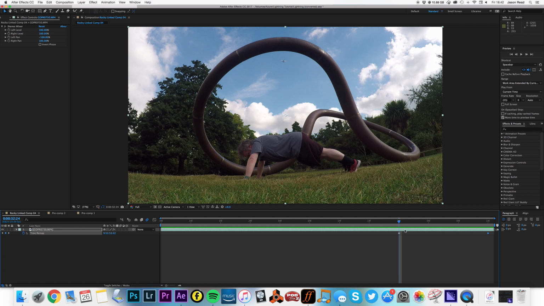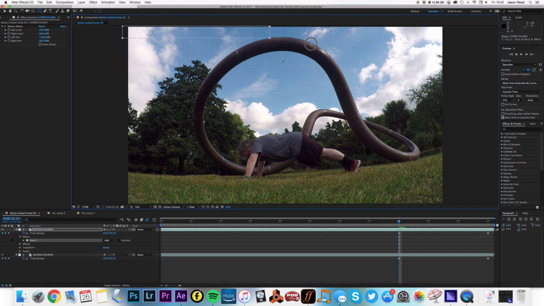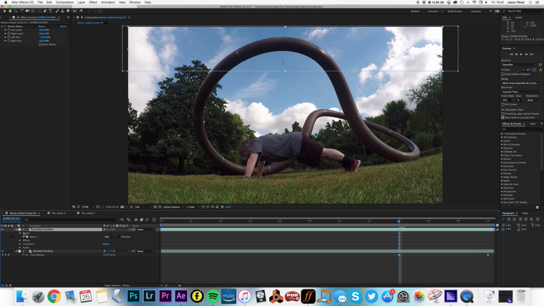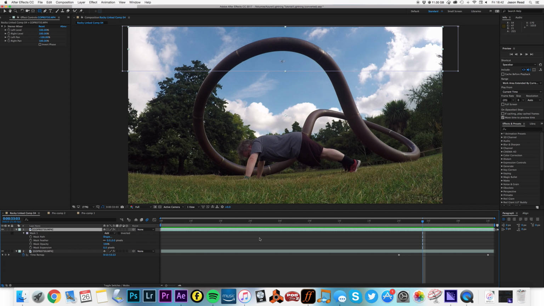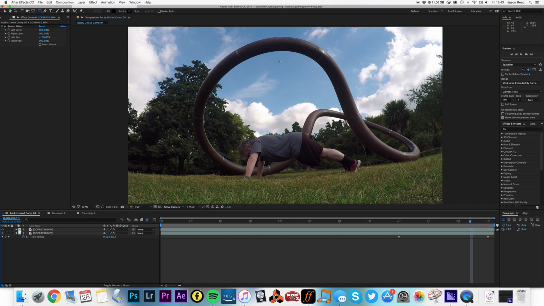So what I'm going to do is duplicate this layer. I'm going to mask the top of this layer, like so, and just take the time remap off. Okay. So now we've got me staying still and the plane keeps going. There it goes. And we can also just hit M twice and feather the edges of that mask a bit so that those clouds don't have any kind of hard edges. There we are. We've kept our plane flying.